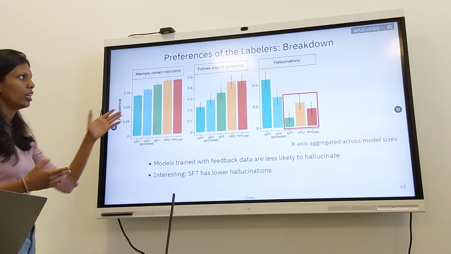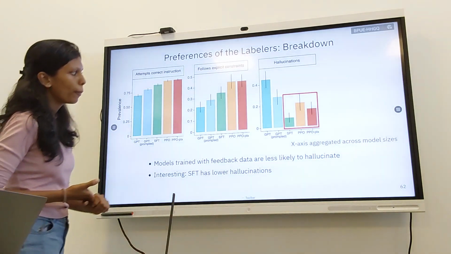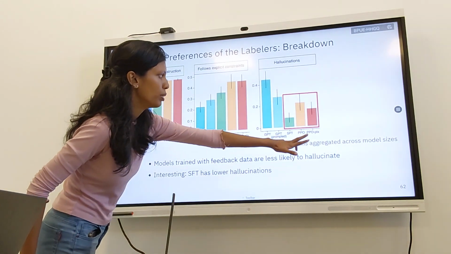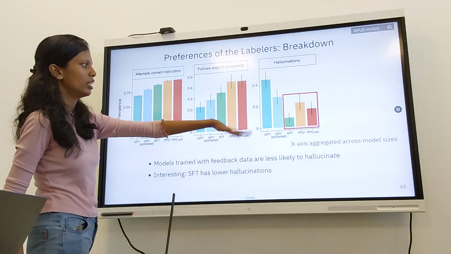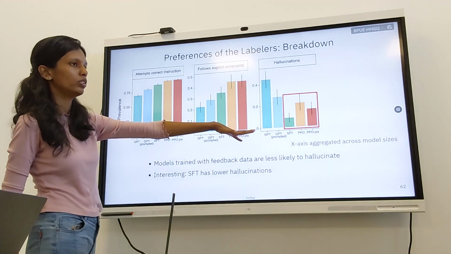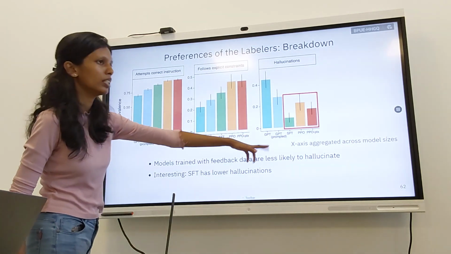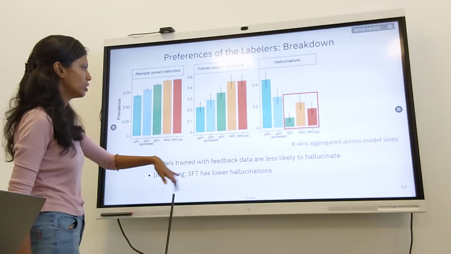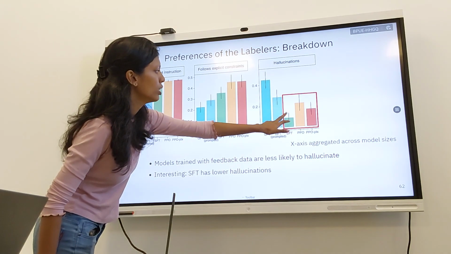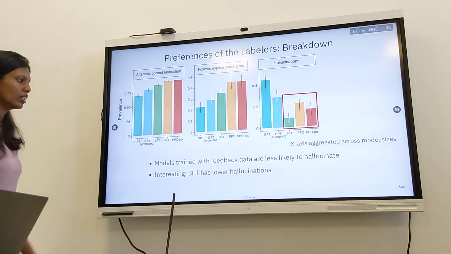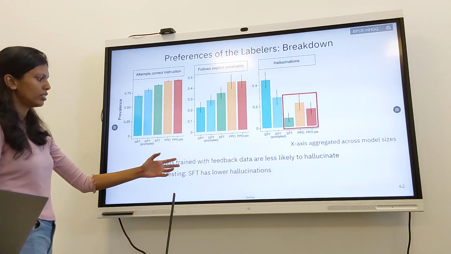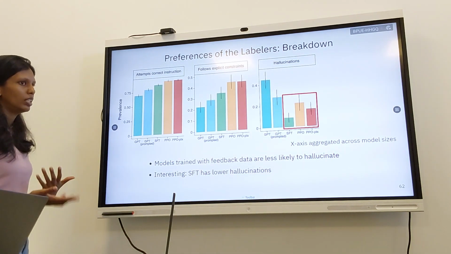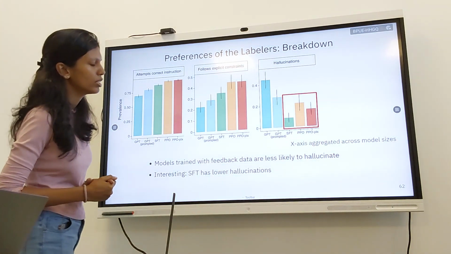This is the test for hallucinations. As you can see from this graph, the SFT, PPO and the PPO PTX are generating a much smaller amount of hallucinations compared to the GPT and the GPT prompted. Also, they have not mentioned this in the paper, but I have noticed that SFT is performing very well in the case of hallucinations. It has the lowest amount of hallucinations. I'm not sure of the reason behind this, but it's something interesting that we can know.